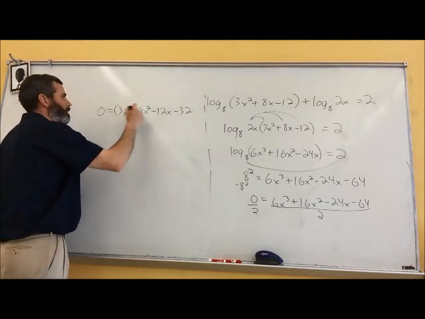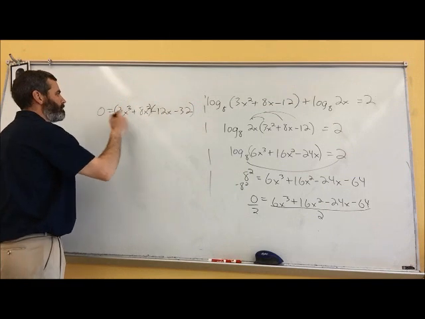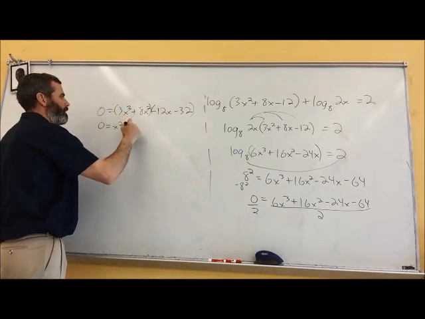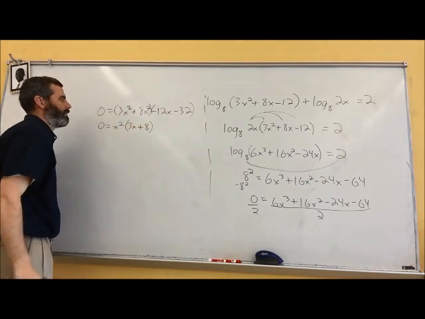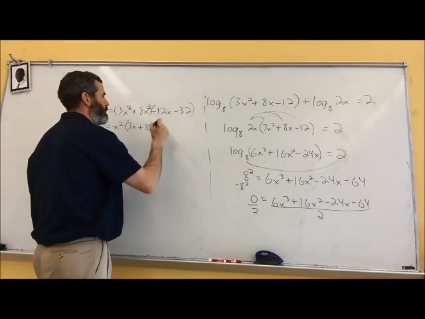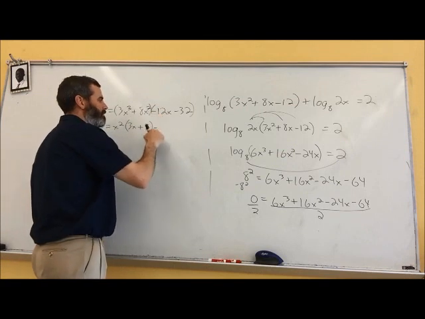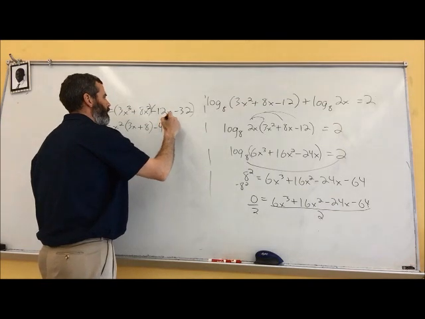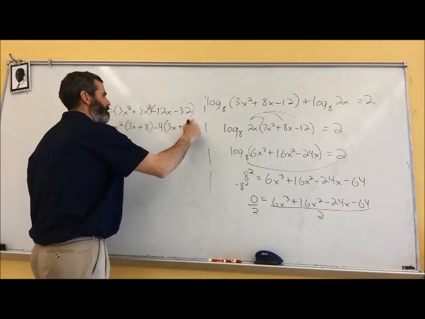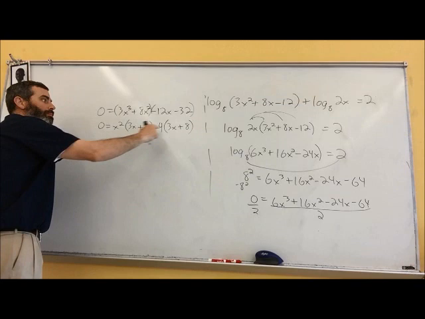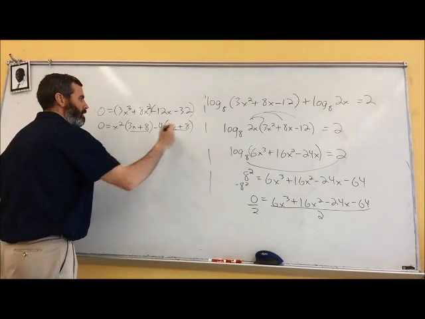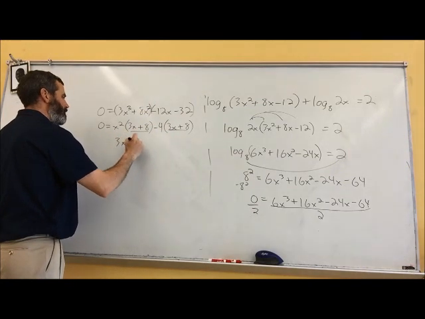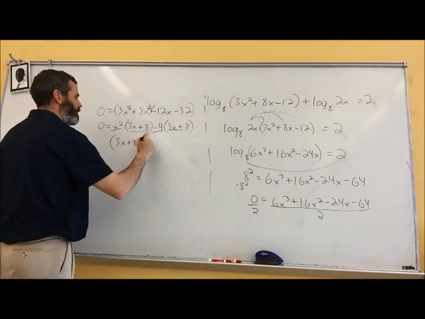Now I want to factor by grouping. So I group by 2. GCF of this first is just going to be x squared. I'm left with 3x plus 8. Over here, since this middle term's a negative, I've got to factor out a negative 4. I end up with 3x plus 8. Factor by grouping works when my parentheses are the same. So next, I've got to factor out a 3x plus 8 from this. And I get 3x plus 8, I'm left with x squared minus 4.